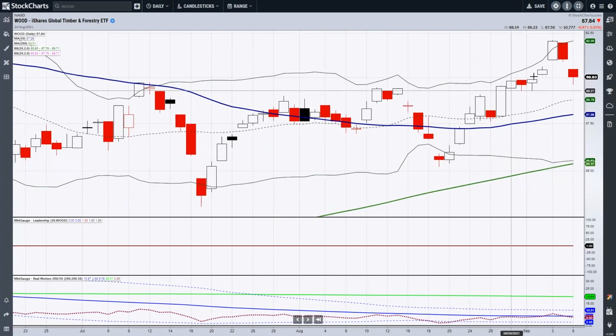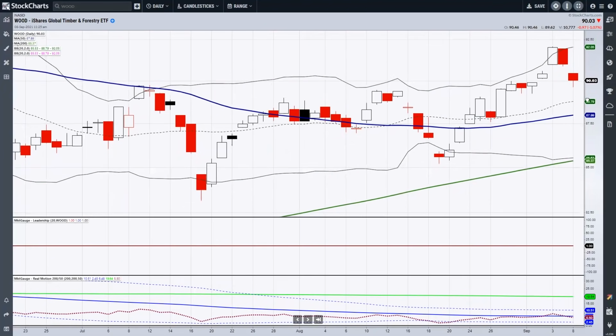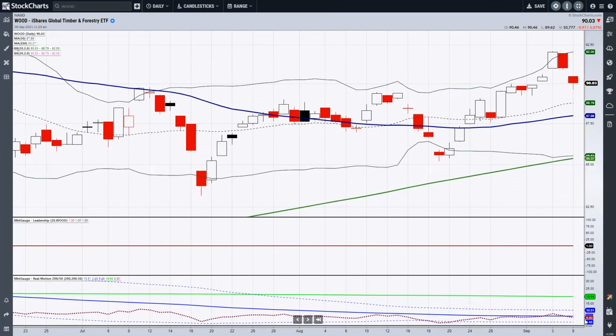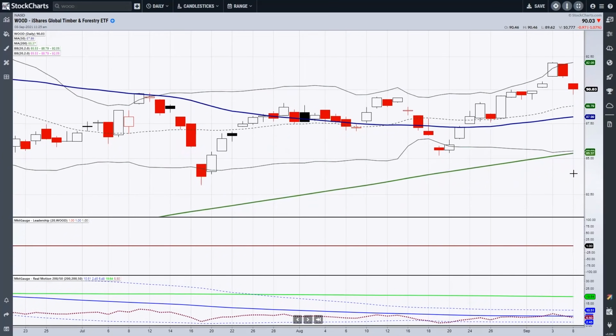And same thing with wood. This also had an inside day, well, not quite, but it broke down a little bit after making a new high. See how great these Bollinger Bands work out? Now we had the gap lower. We're back below the 50 on this. So wood is coming off a little bit here. However, you still have real estate prices doing well here, but wood has come off. Unfortunately, people who go buy wood are not really seeing that reflected in terms of the actual physical lumber. But nonetheless, this still overall is in a big long-term bullish phase. It's just chopping around with the rest of the market. And then I feel we need to look at the grains.